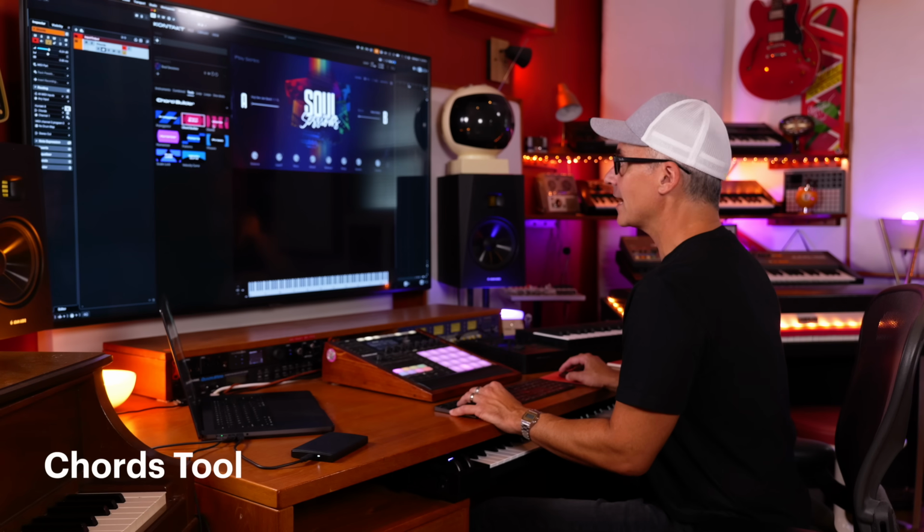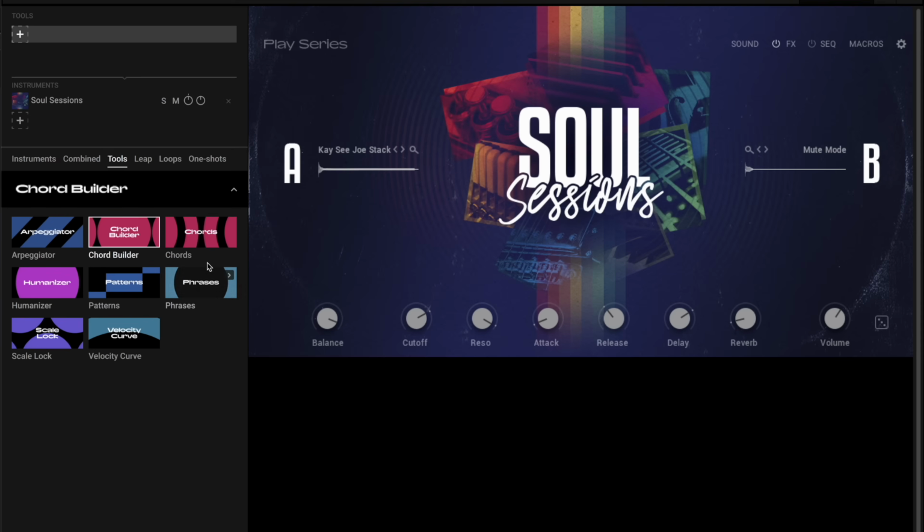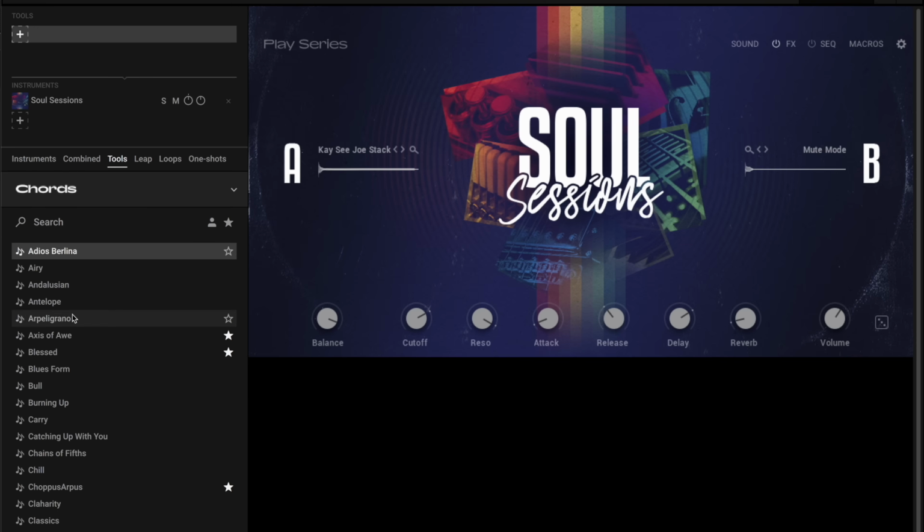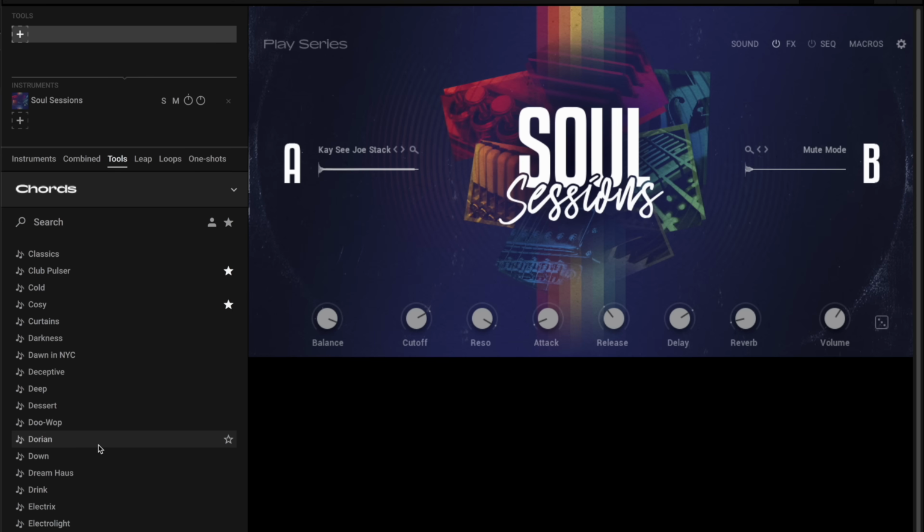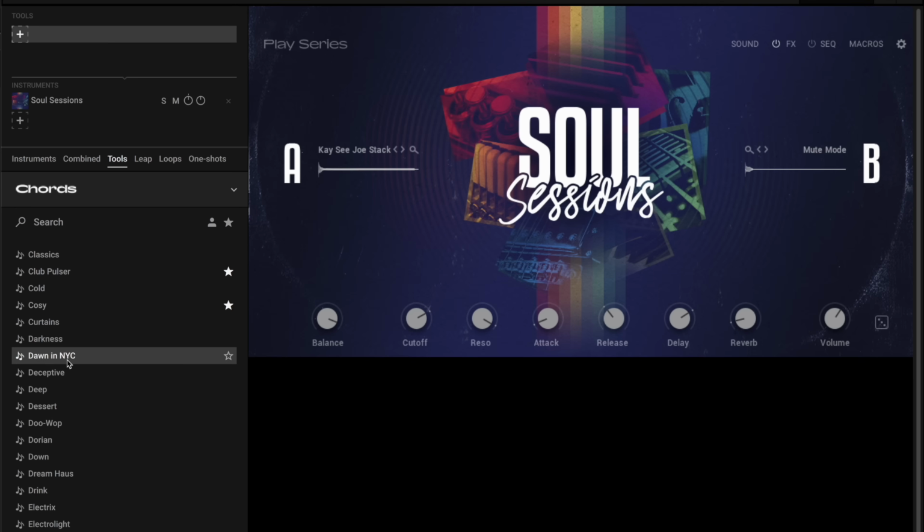The first tool we'll look at is the Chords tool. Once you click on it, you get this list of presets. And the main tools have a whole bunch of presets. Some of the newer tools don't have presets, like the arpeggiator, so you just load it up on its own. So clicking through the presets, you're going to hear a little piano preview of what this chord progression would be, and you'll see what these chords are all about in 1 second. So let's have a listen to a couple of them. Oh, that's really cool. Let's give that a favorite.